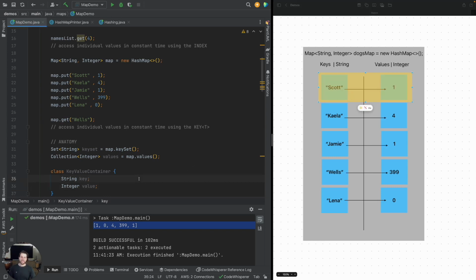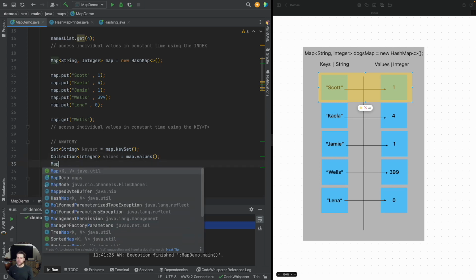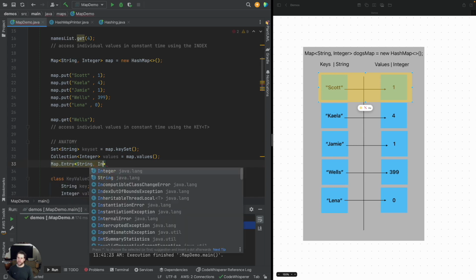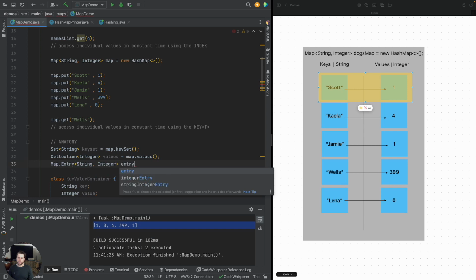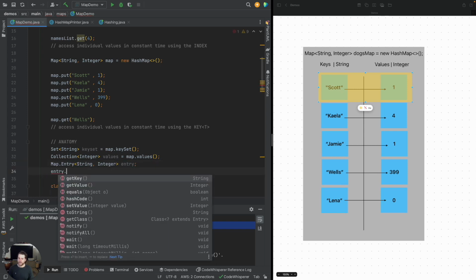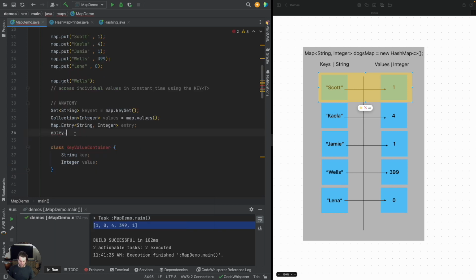Okay, so we have a container that holds our key and our value, and it turns out that this is a really oversimplified version of what's happening within the hash map. The hash map has something called an entry, and here we also have to define our key and our value. So it's going to be, in this case, string and integer. And let's real fast take a look at our entry methods. We have get key and get value. And this would be like if I were to just have some getters for this.